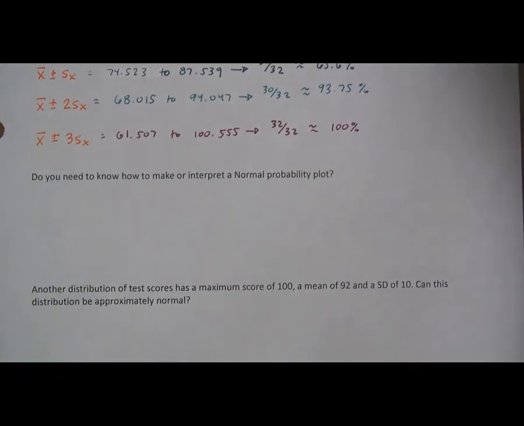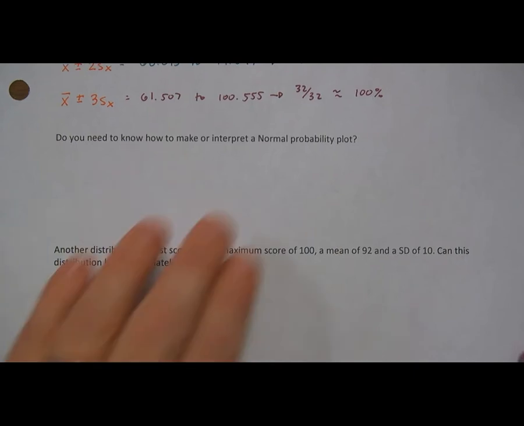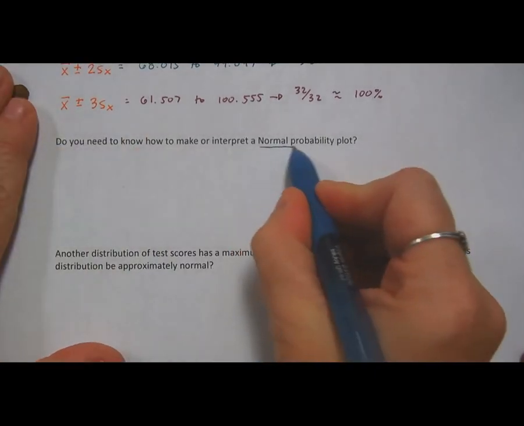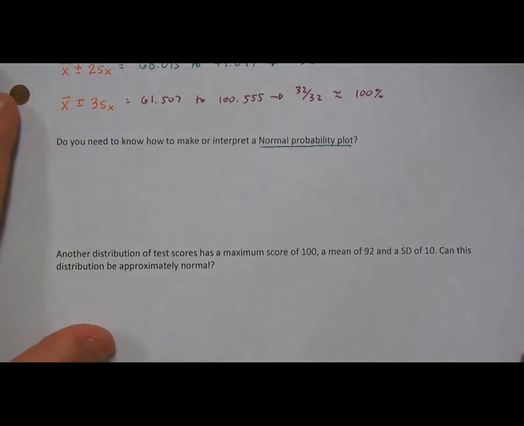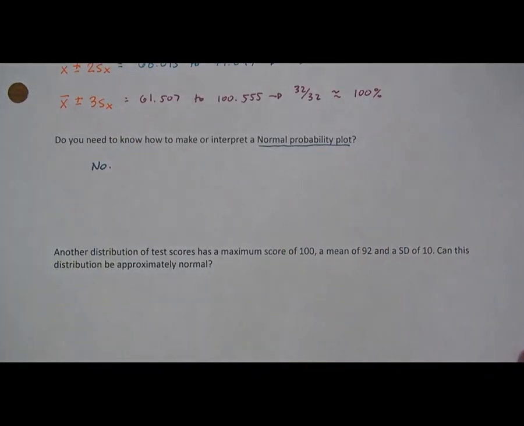The next little part, if you are, for any reason, reading the textbook or the online text to follow along, there's a little section on normal probability plots, and the great news is there won't be any of those on the AP exam. You don't have to know how to interpret one or draw one. So if you're following along in the textbook, you can skip that part.